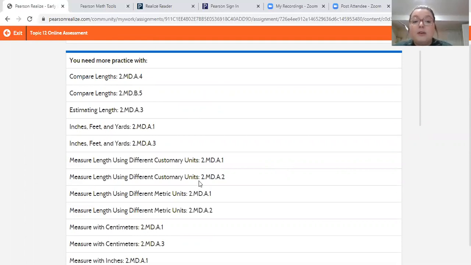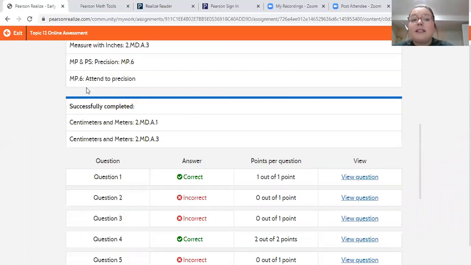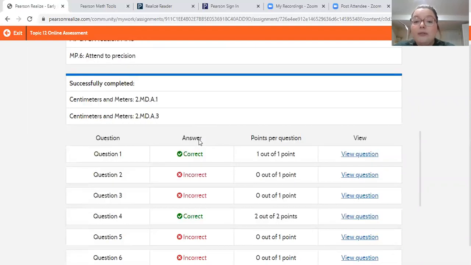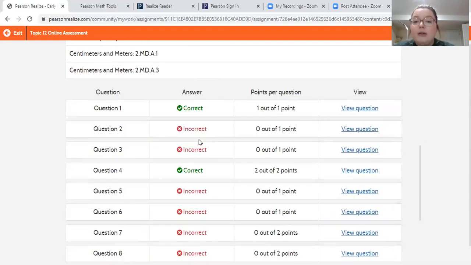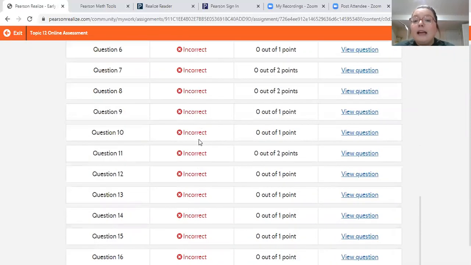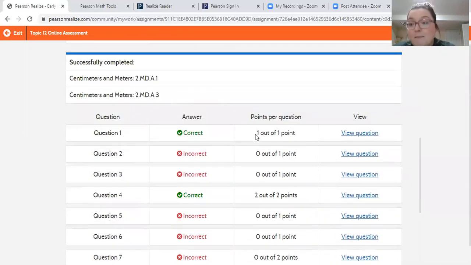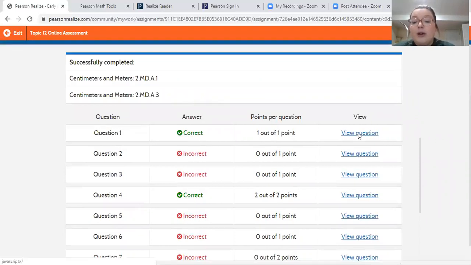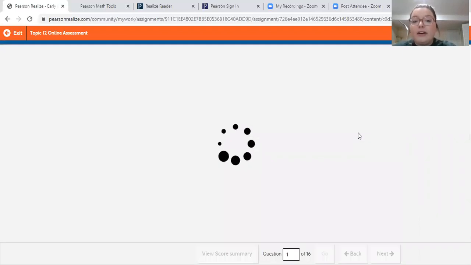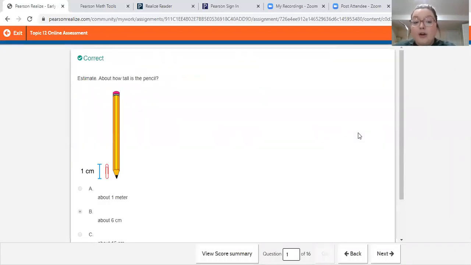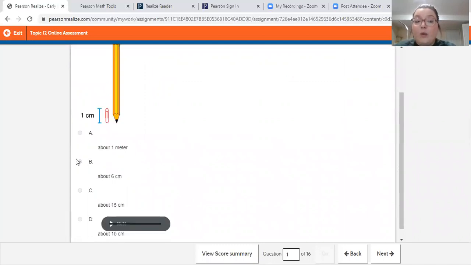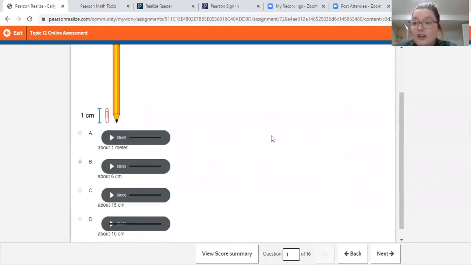And then it shows you, but look here, this is what they've successfully completed. These are the standards that they've mastered. And then it'll go through for you and show you which ones they've answered correctly and which ones they've answered incorrectly, and how many points each of the questions was worth. And the nice thing is that you can go and look here and see, and go back and look at the question and see what they answered. So this is nice, so they can go back and you can review it with them and say, okay, if we had gone back, what would we have changed?